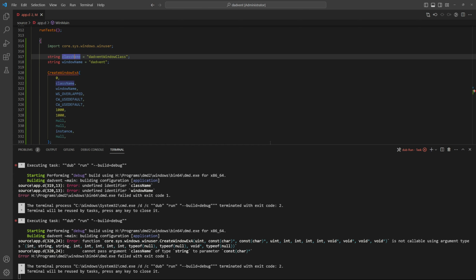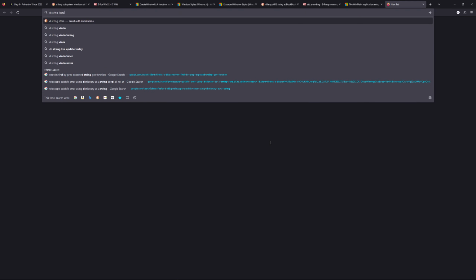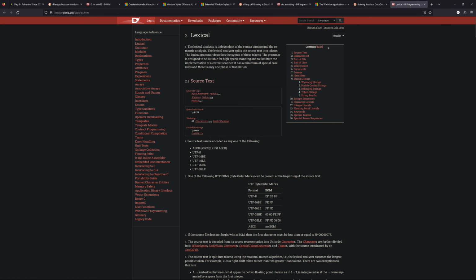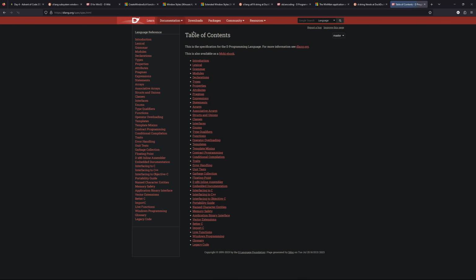Oh man, I wish I could just have a string literal that, these string literals. Let's see. Maybe they are lexical. Octal integer literals. What? No, I want to know about string literals. Language reference. God damn it. String. Wait.